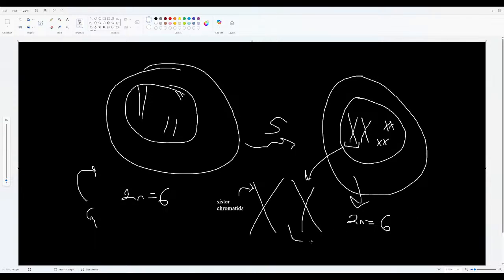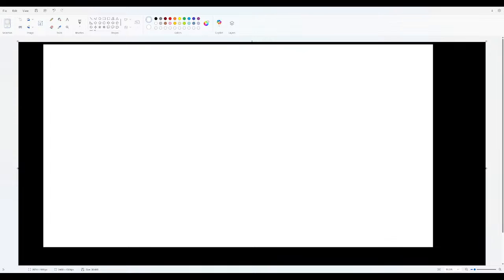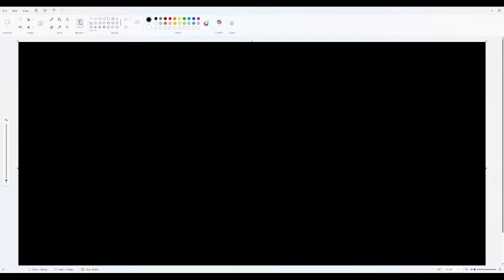But we're going to see later why this distinction between this sort of X conformation of a chromosome is different from this sort of line conformation. So the DNA has been duplicated, the DNA has been doubled. We know that. But what does this mean? Why does it matter that we have X's instead of just lines? So with that in mind, we are going to move into cell division.